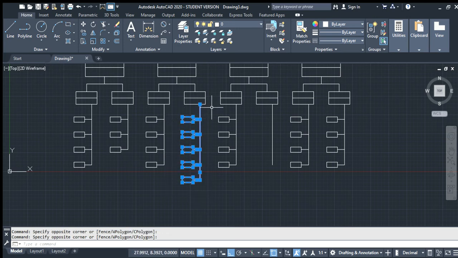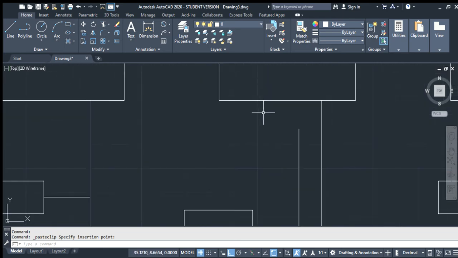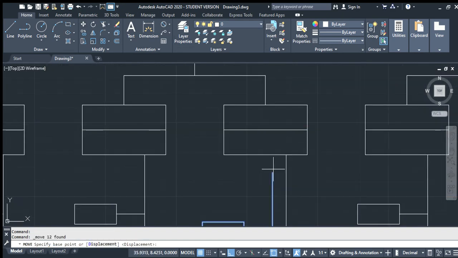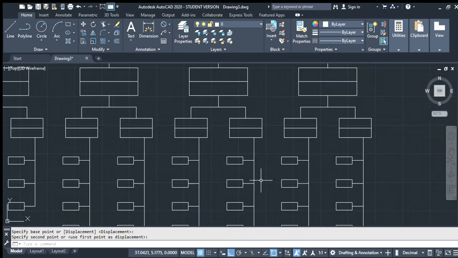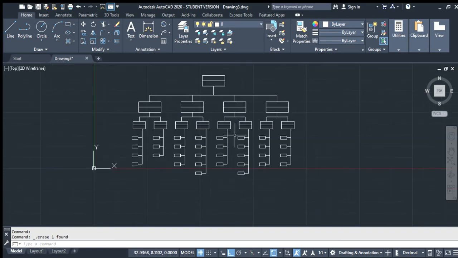All of these. Control C, and then we'll go and place that. Select it. Grab the move tool. Put it in place. Now I've got 2 lines there that I'm going to want to clean up, so I'll hit escape, grab one of them, delete it, and now I've got 5 there.